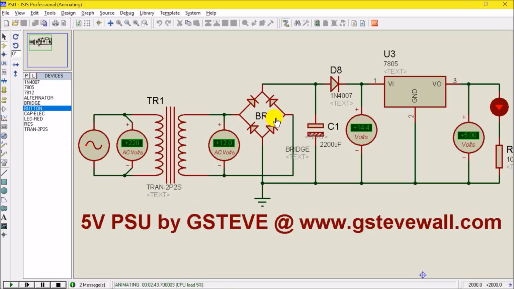what is this, guys? I've forgotten the name again. Sorry, guys. My bridge rectifier, full bridge rectifier. I'm gonna connect my electrolytic capacitor, my diode, 7805 regulator, and my LED and my resistor. So we're gonna connect all this in real life and see it working with the PCB we developed by ourselves.